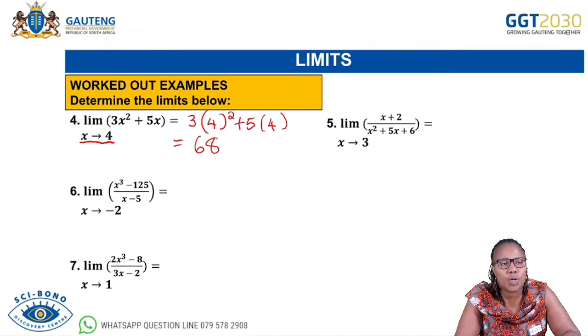That means when you are dealing with limits, you must ensure that you are comfortable with factorization. All types of factorization: the common factor, the difference of 2 squares, the difference of 2 cubes, the sum of 2 cubes, and the factorization of a trinomial. Because now they will be applicable where you are looking at the limit of a fraction. But the involvement of factorization does not involve all the questions, okay?